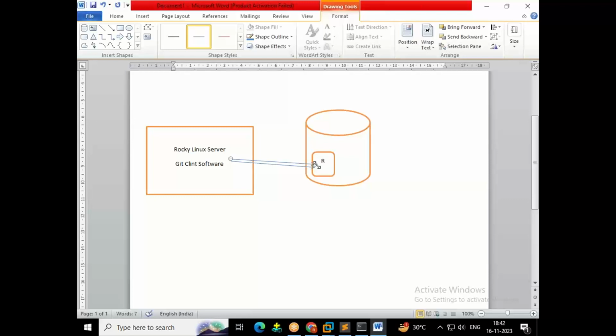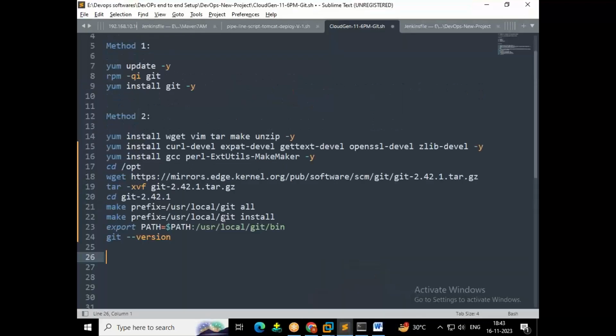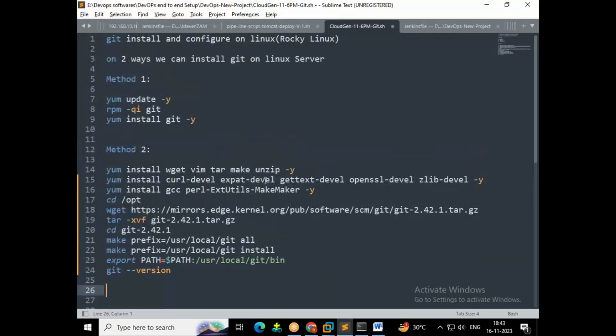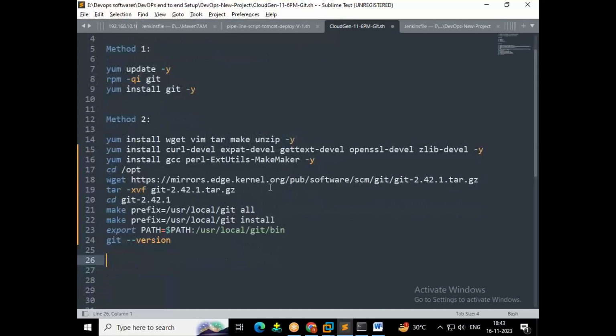Got it, guys? Now we need to configure this GitHub server and create a repository. For example, just imagine I have some files. This is one document, which I have prepared for installing the latest version of Git.